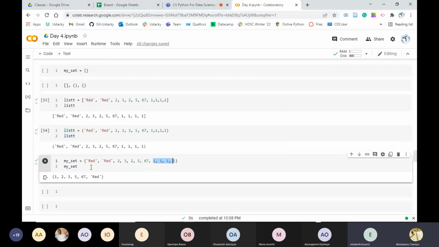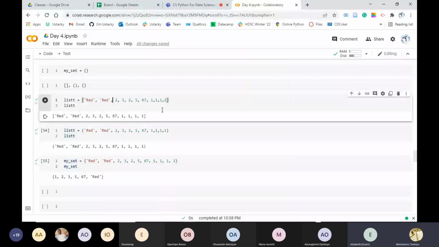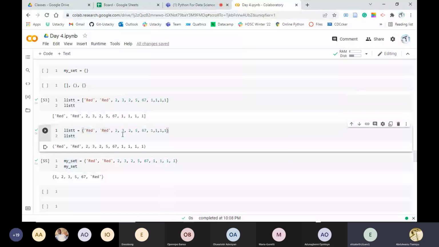So the difference between the three of them: list can be indexed, can be changed, and it is ordered. For example, normally my ones should come before 2, before any other thing. I can add to it, I can remove from it. But tuple also is ordered. I cannot add, I cannot remove from it, cannot be changed. Then my set is not ordered, and it only contains unique values. It doesn't contain duplicate values.